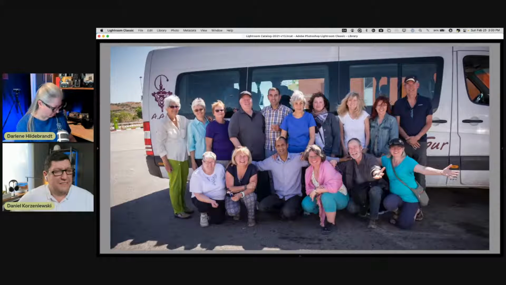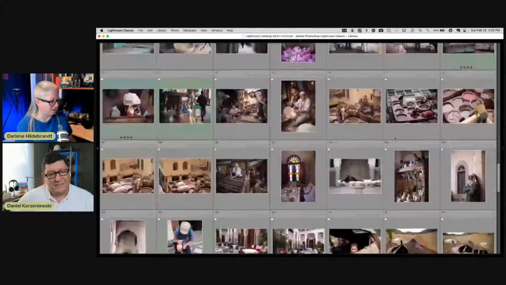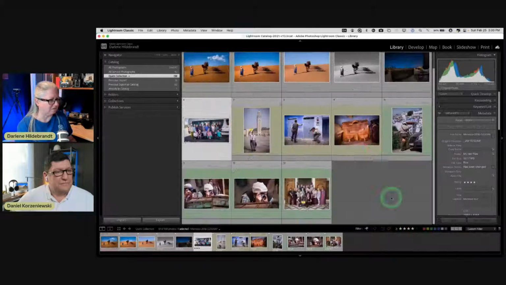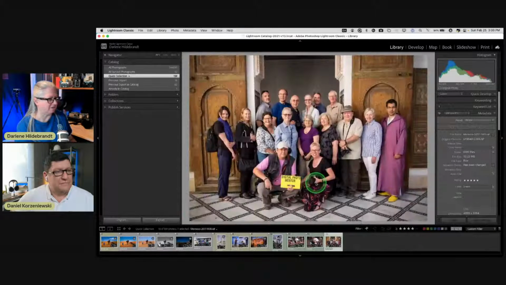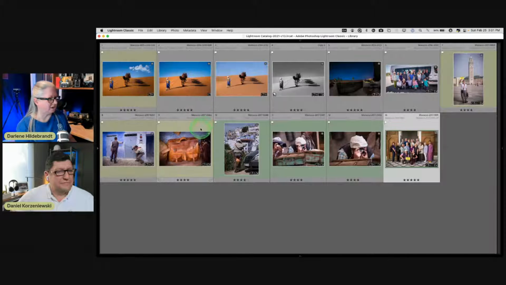So really good groups. That was our guide the first year, and then the second year, we had a new guide, Ali. Almost don't even want to tell people because he's like our secret weapon. This was 2017, and even Rob managed to get in this one. So Rob's hiding in the back there. That was our group from 2017, and we have the most amazing guide there as well. So we just have a fantastic time. You can see the kind of groups that we take.